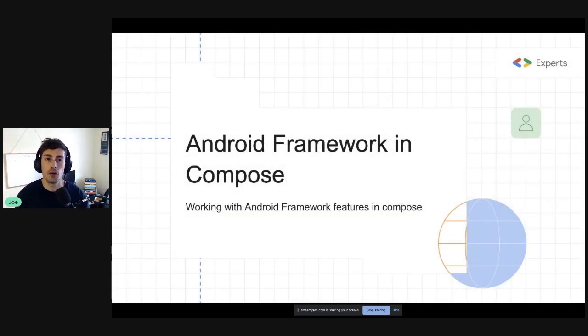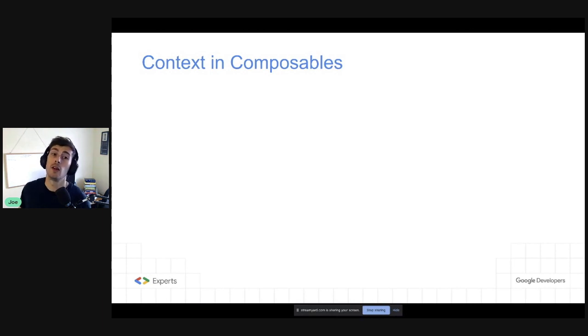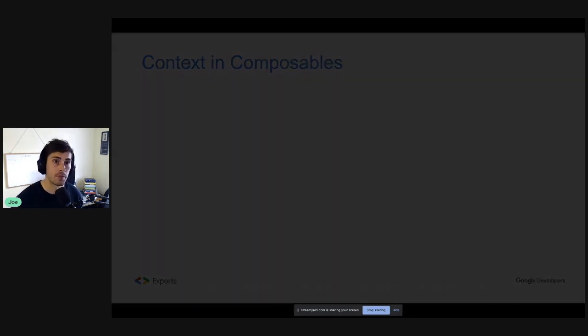So during any of this migration, be it working with state or UI components, there's likely going to be some places where you'll need to call the Android framework from within Compose. There's a couple of talking points here that I wanted to mention before we start to wrap up this talk. So the first is context within Compose. As we are likely aware, we access the context in a lot of places throughout our Android projects. There are also going to be likely points in our Compose projects where we need to do the same.